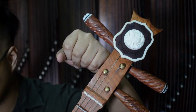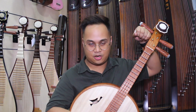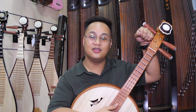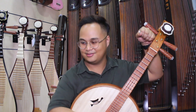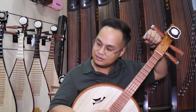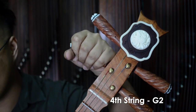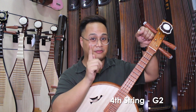So you can hear it now. Right now the strings are F-sharp — you have to get it to G, so you tighten it. If you don't know how scales work, you can check out our previous videos about Dian Gu and also Gu Zheng tuning. Let's get on with tuning this Zongran. It was an F-sharp, so I just have to tighten it by turning it in an anti-clockwise motion from the player's perspective — remember that.